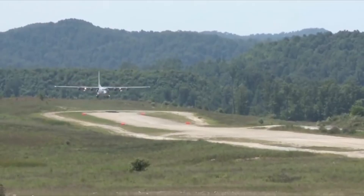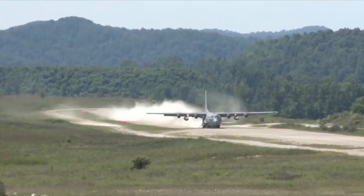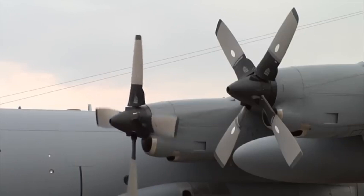The C-130 is also known for its short takeoff and landings, especially on makeshift airstrips. And in the air, its four iconic turboprop engines give it 50% further range than most of its predecessors. So how does the Hercules fly like a cargo jet, deal damage like a bomber, and react like a fighter? Well, stay tuned.